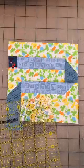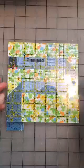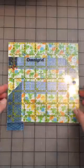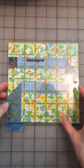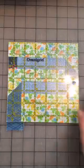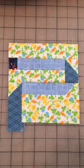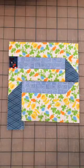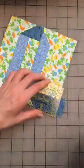all the blocks are finished, especially since I'm gonna use the Fabri-Solvi on this, and so it'll get wet, and when I iron, it might move around a little bit. But hey, that looks like a pretty dang good 6.5-inch square. So that's always exciting. A little off down here, but pretty dang good compared to a lot of the other blocks. We're definitely improving. Just trim the tail. I suppose we could trim the tail. Fine, we'll do that. Let's hang this guy up. All right, we'll trim the tail.